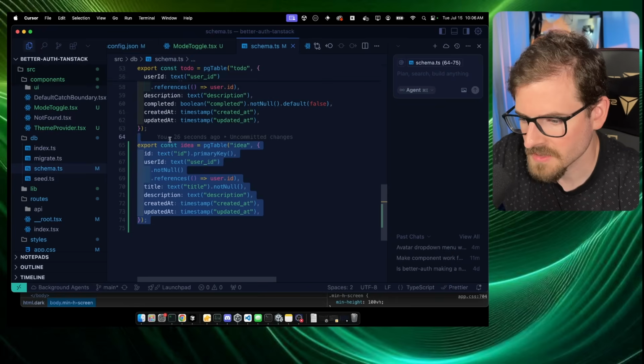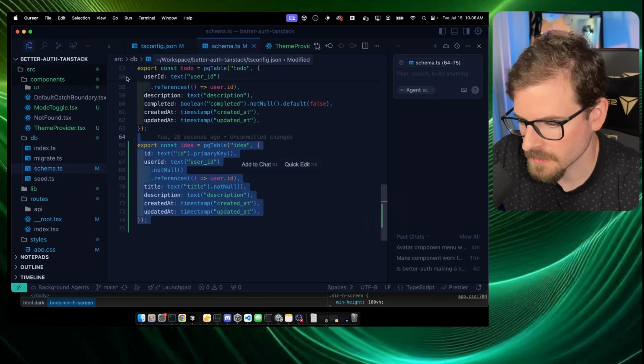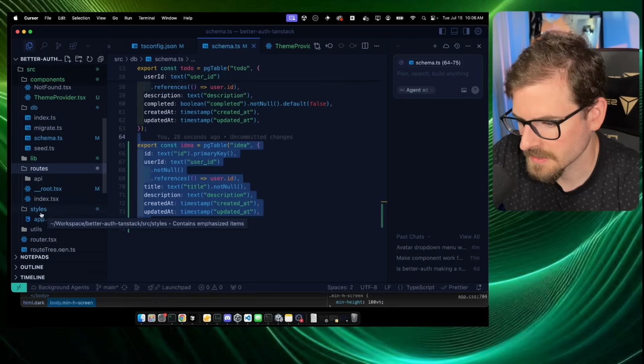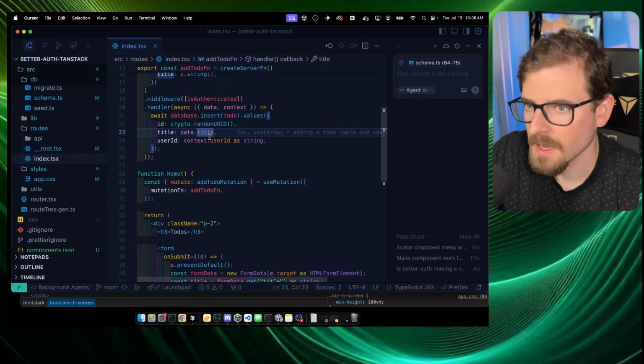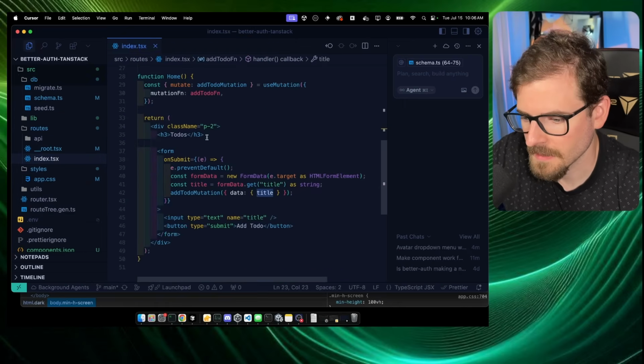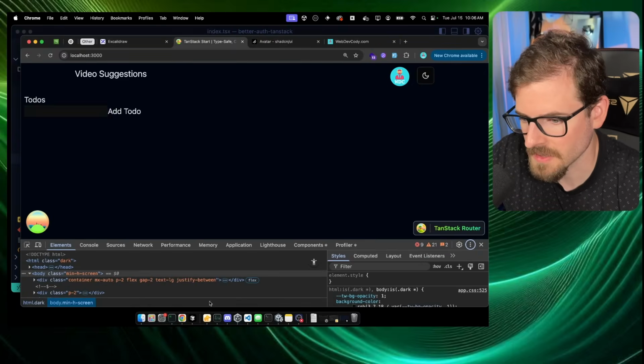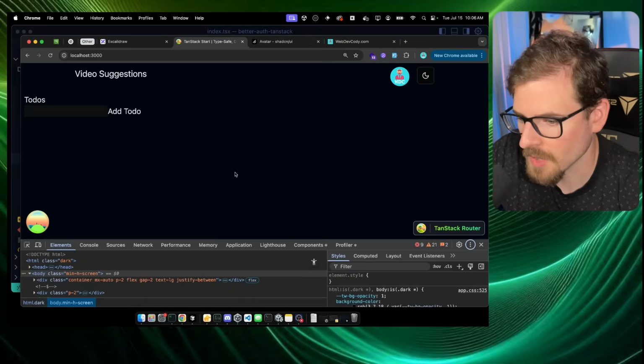So now that we have this table, I want to go to my main route here, and in the index, here it is. If I look at the UI over here, I want to be able to list out all the suggestions in a list or something so that people can upvote on them.